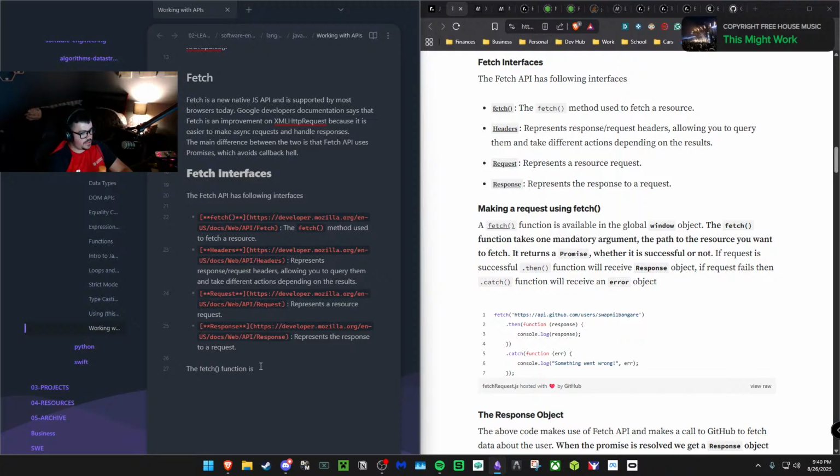The function is available in the global window object. It takes one mandatory argument, which is the path to the resource you want to fetch.